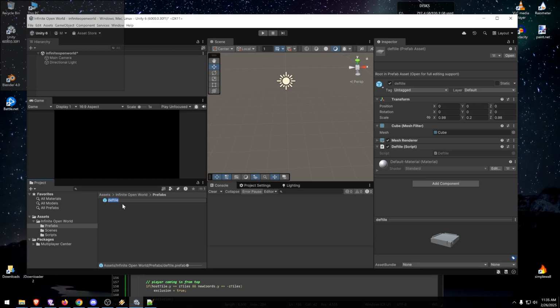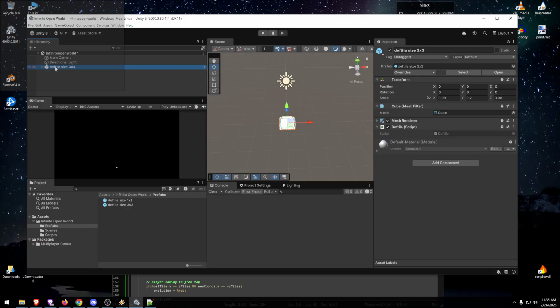So what we could do is call this def tile size 1. Or we could call it def tile size 1 times 1. And then we could have another one that is 3 times 3. We put it in there. We take the cubes out.